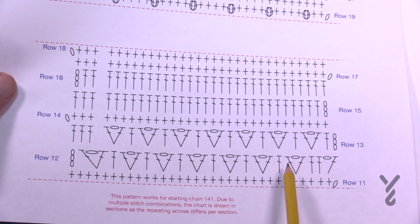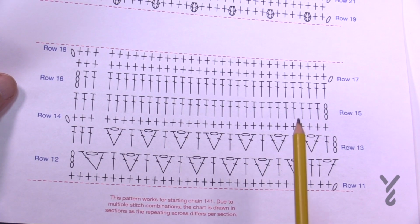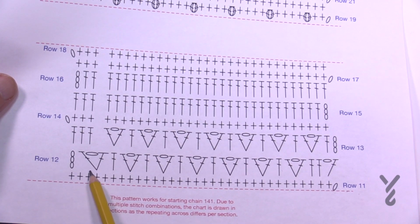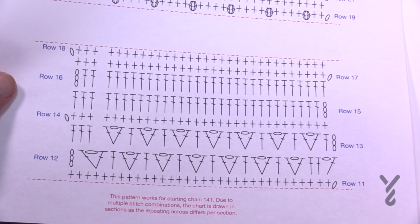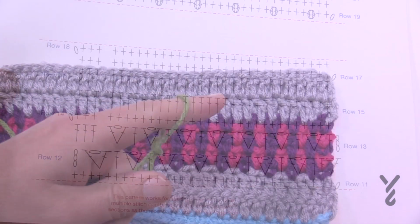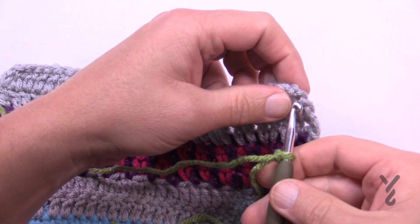It's just single crochets. The V-stitching is just for 2 rows and then we're back to single crochets all over again. I had to leave a space here because what we need to do is compensate for an extra stitch that's here in order to have the balance. So we'll just have to watch for that when we get there. Let's move on to row number 11 using the color E as an elephant. Let's move along, continuing with your H size 5mm hook.